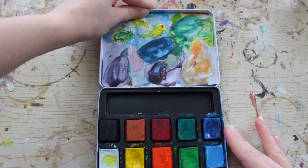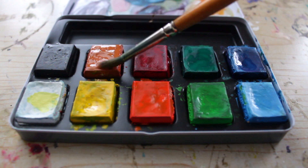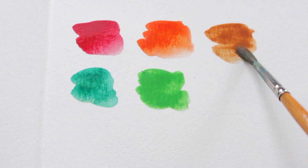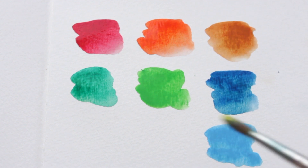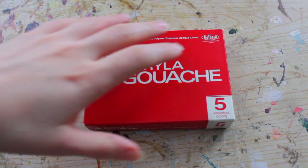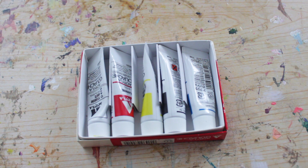This is the gouache I'm going to be using today, it's called Created Color. I don't really know a lot about gouache at this stage, so I don't know if this is a good or bad set — I'm still a beginner with the medium. What I've been doing is starting off with a really light wash, almost like how I would work with watercolor, and then building up to something more opaque. I also have a few colors of liquid gouache, but I've mostly just been using the white because I don't like the white in the other set.